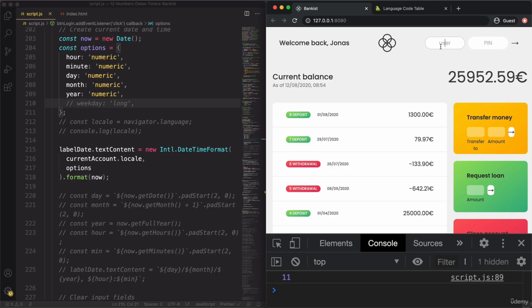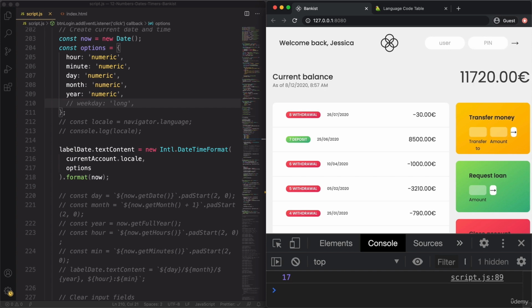Now let's check out Jessica Davis. And so you see it looks different now. It is now in the American format with the month first and then also with the AM time down here. And of course, you can set one of these accounts to your own language to see how it would look like in your language to make it a little bit more personalized for yourself.